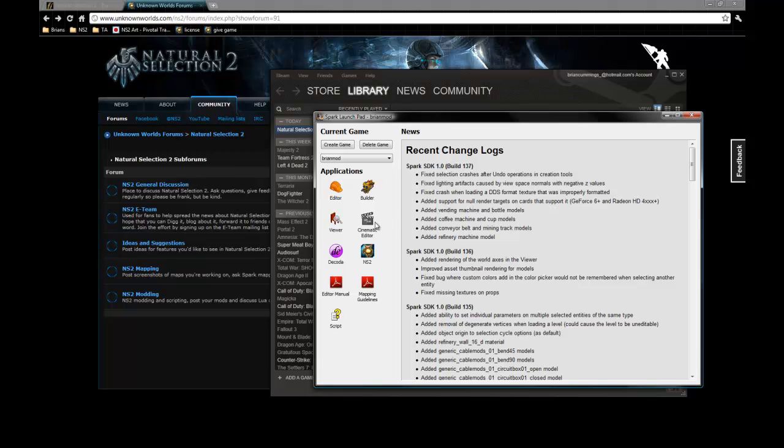The Cinematic Editor, which is something that I have used quite a bit actually. It's the same tool that we use to create the Lurk reveal and the Gorge belly slide video and the Fade reveal, and it's the same tool that I'm using for further cinematics. It uses the same rendering engine as we have in game.